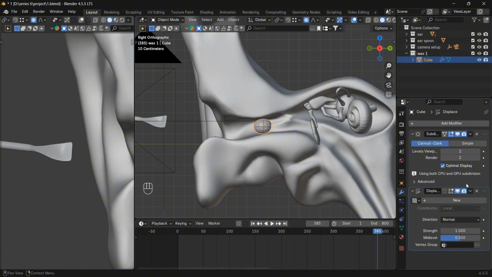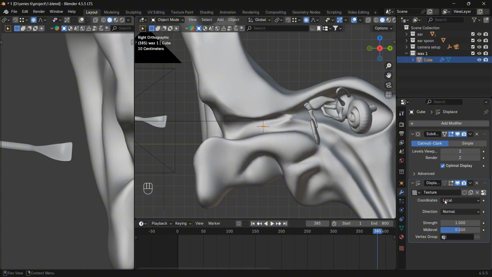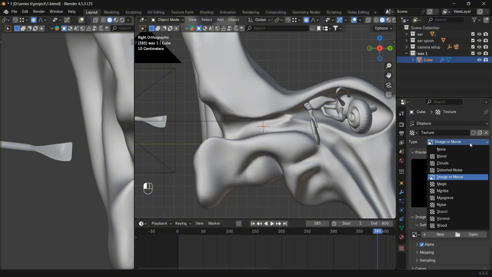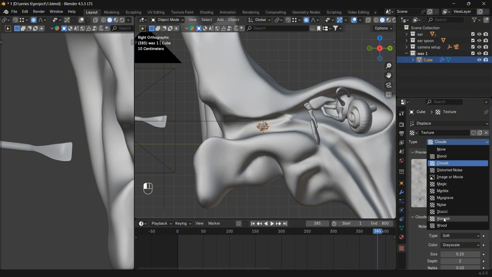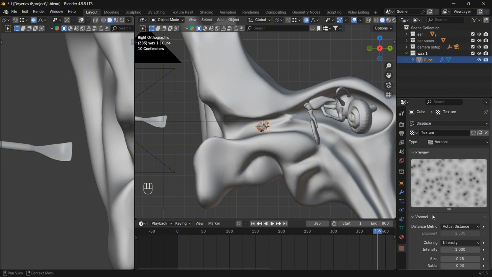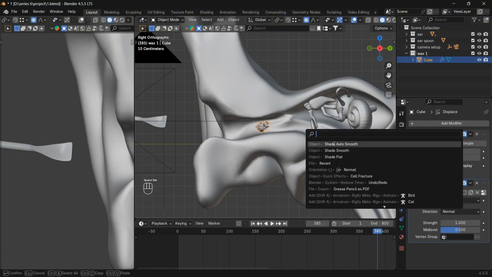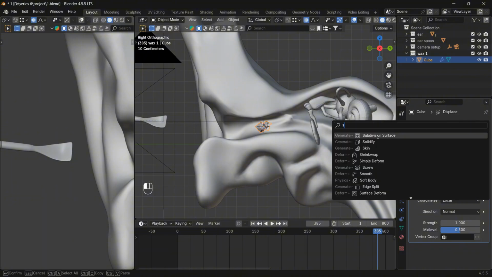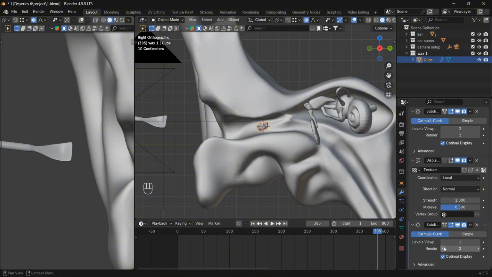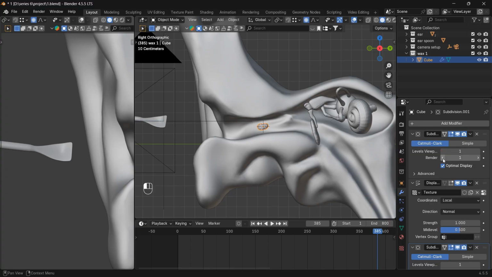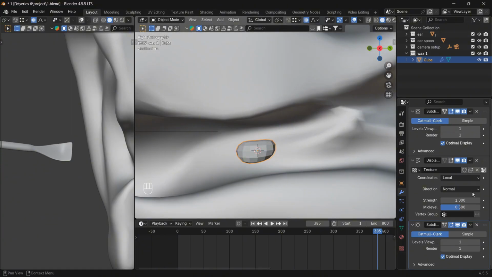displace modifier. Okay, here's the displace modifier. Click new, and in the texture setting choose something like maybe cloud, or cloud should work fine, or I can also use this Bornite texture. Okay, let's see which one will work better for me. And here I will add one more subdivision modifier after this one and decrease the level to 1, so there will be not too much pressure on my device here.